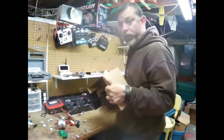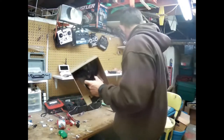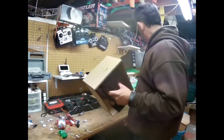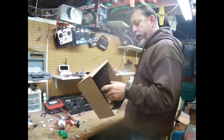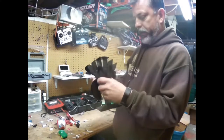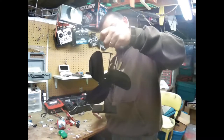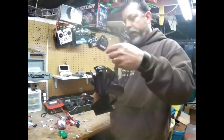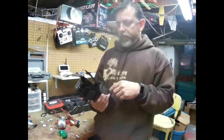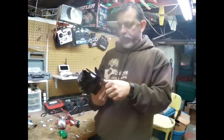A lot of you guys already have these and they are super cool, but I thought — how about a cheap one? Will the cheap one work or not? Here is the box, that's kind of what it looks like. There shouldn't be too much to it — it's a fan. It looks just like the other one, it's got a nice little handle to hold on to. We'll go check it on my stove — maybe I'll put it on my cast iron skillet and see how quickly it works.